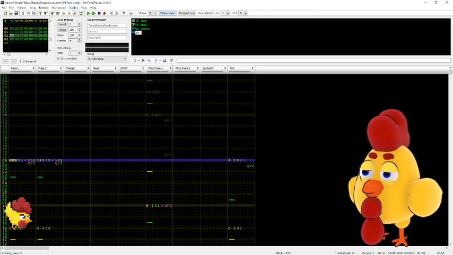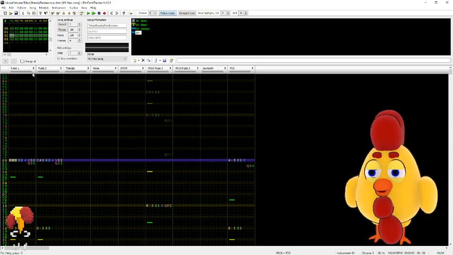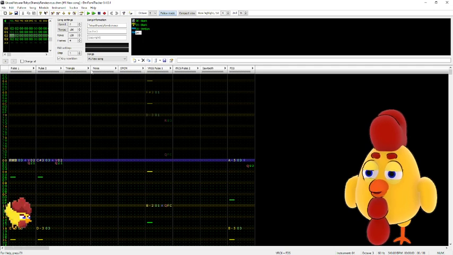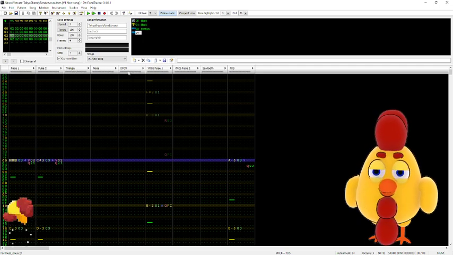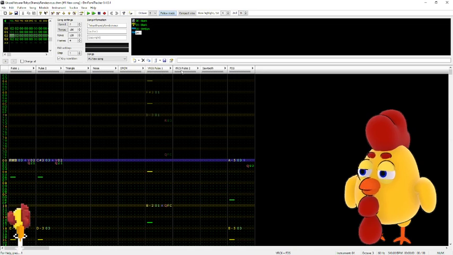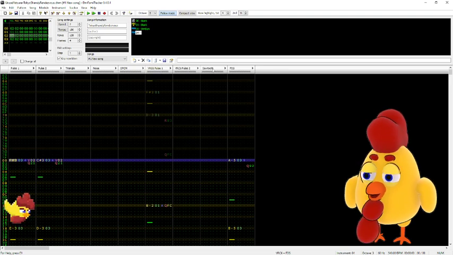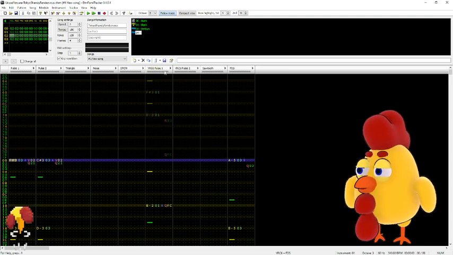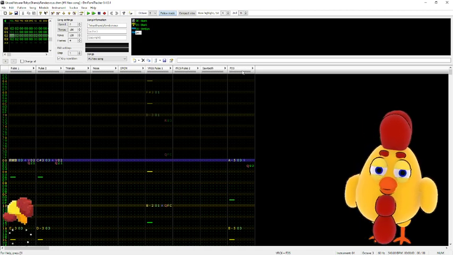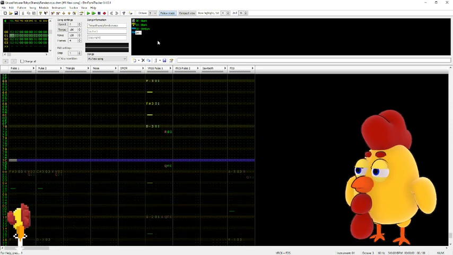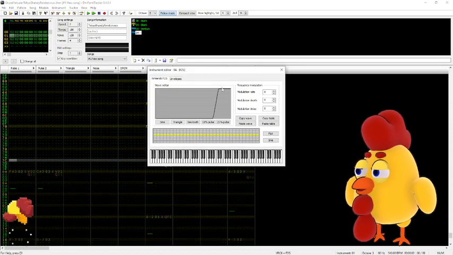The way Famitracker works is it comes with this 2A03 chip module, which has the 2 square pulses, the triangle, the noise, and the DPCM, which is for samples. Then I added 2 modules to it. The VRC6 module, it's like a Konami chip. It has an additional 2 squares and a sawtooth, and then there's the Famitracker disk system, which has kind of like you can edit these instruments in different ways.